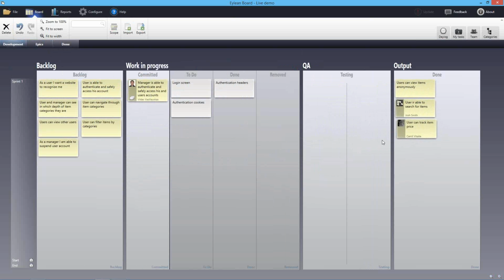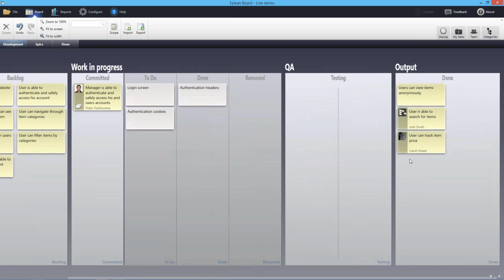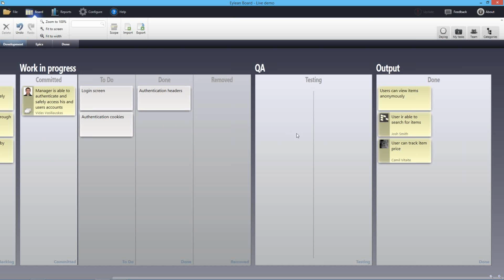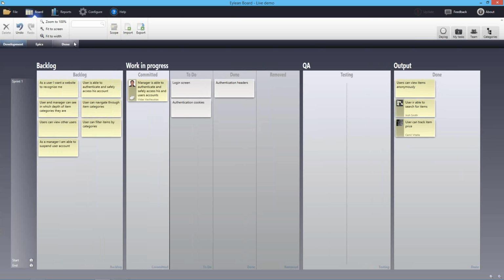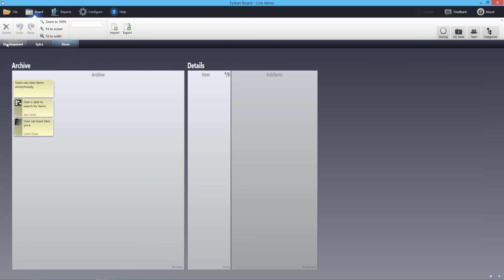The testers will put them there, and in the end, it will pile up, a really big pile of items, and we will still need to contain those details, but we will not want to see them on our board. So yet again, we create another board which is more of an archive, and we just move those items which are finished.